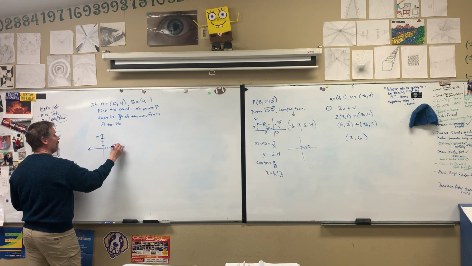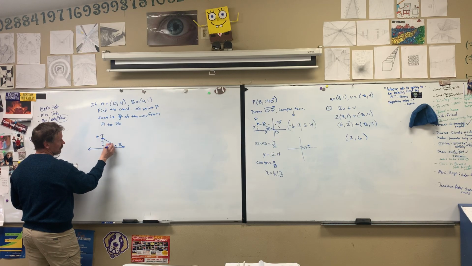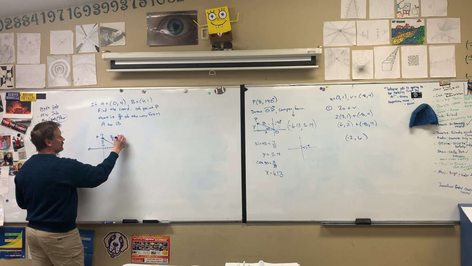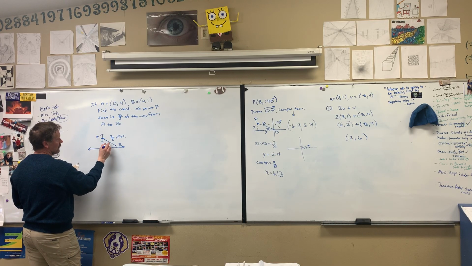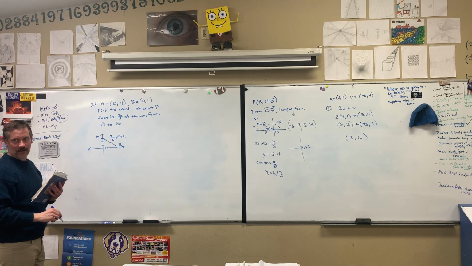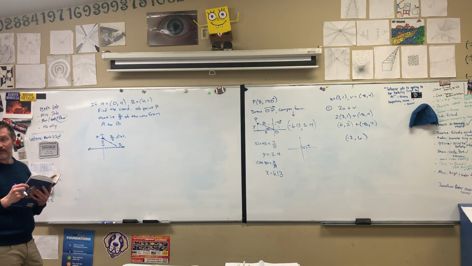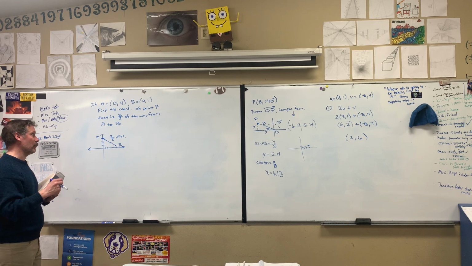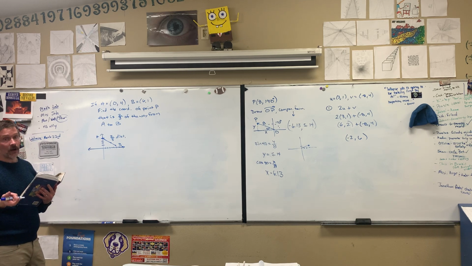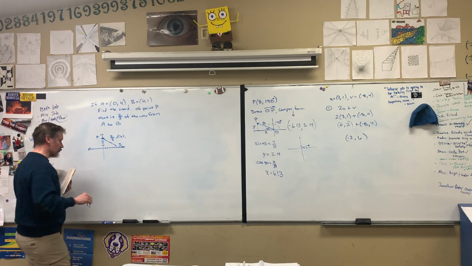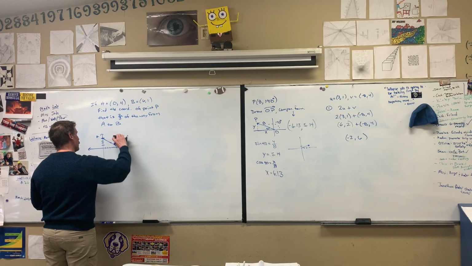So okay, there's A, there's B, and you find the distance, and then you say 2/3 of the distance from A to B, and you find out it's this long from here to here. We're not actually trying to find the length, we're trying to find the point that's 2/3 of the way from A to B. So what coordinate is there, not the distance.